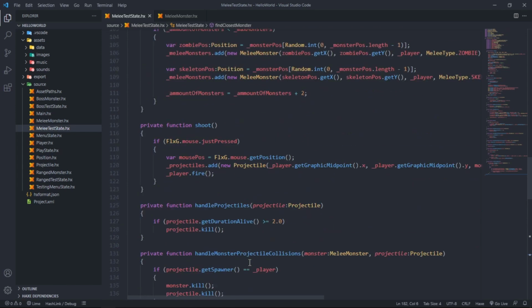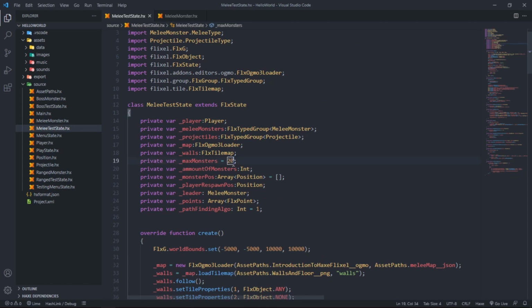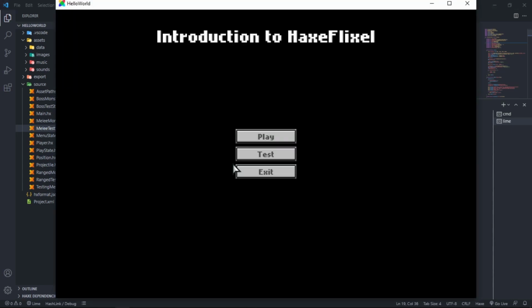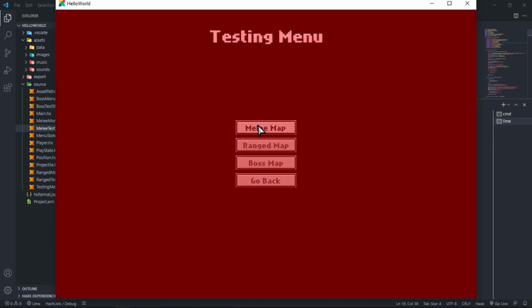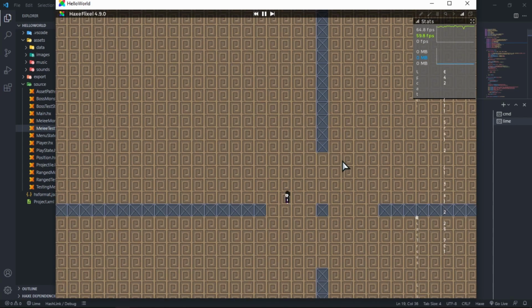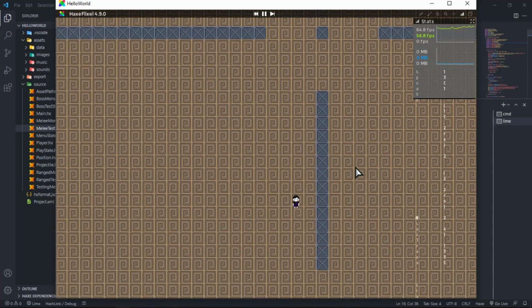And I'll even now remember, with 20 monsters we had about 6 frames a second. Now if we ramp it up to 2000 so we can have a proper horde again, we can say lime test hl-debug, and I'll be back when this has compiled. Okay, cool. It is back up and running. So we say test, map, F2. Now we can already see we're getting a lot better frames. We're definitely at the 60 FPS cap. We can move properly like we used to be able to.